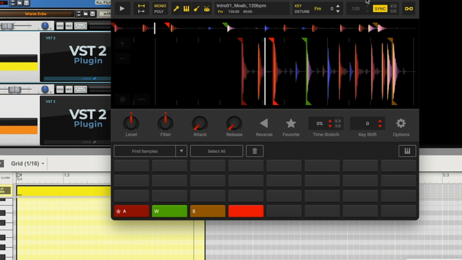If that quantize is off, then wherever the playhead is, that's where the new slice will be, and that may be what you want. You can create multiple slices in the same place, and what you can do then is, if you had a note in a melodic sample like the other one, the guitar one, you could create a chord at that point. I'm not going to do that here because that's been done elsewhere and explained really well.